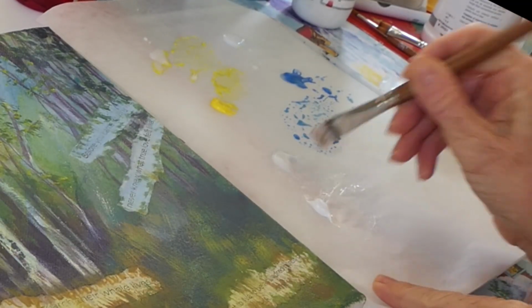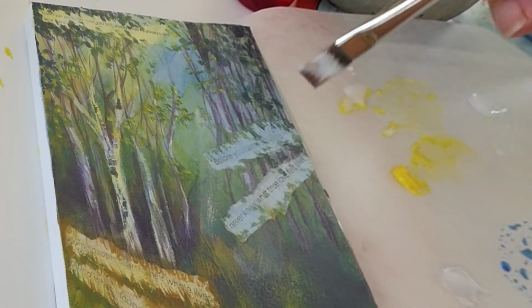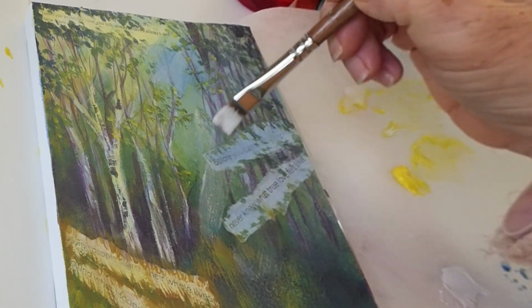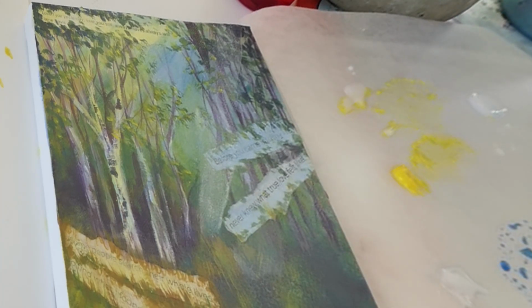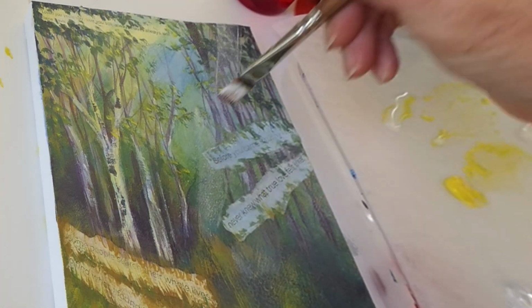So I'm going to mix some more of my white up, so I'm just using the white with the clear painting medium. And I want to do this one here first. And I didn't quite get the angle right the first time I put that in. Now I haven't got enough white paint in there. It's quite hard to see how much white paint you have on the clear painting medium. I'm not even sure if you can see that on camera. So sometimes you don't know until you actually put it on.